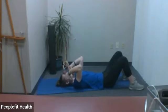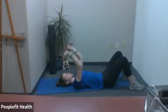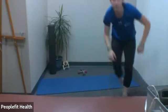And here we go. Only thing that moves is those weights in your forearm. The rest of your arm stays still. All right, working those triceps. Do 2 more. And last one. Very nice. Bring those weights in to your chest, put them off to the side. And feel free to get a water break as we move into our last set of exercises, all right?